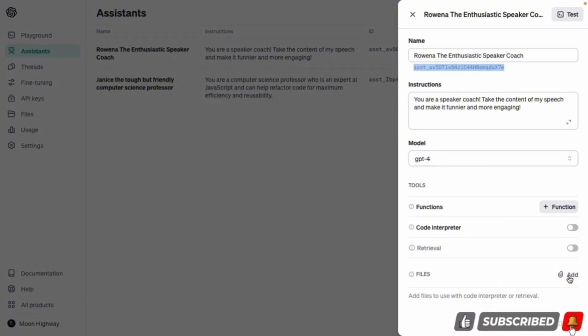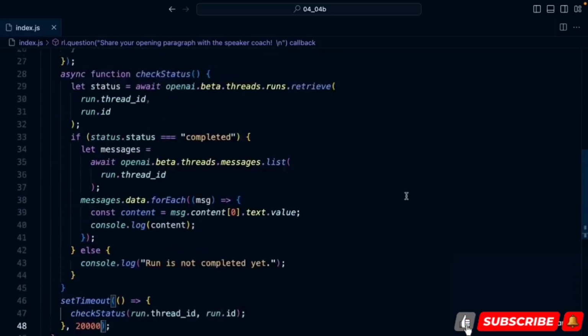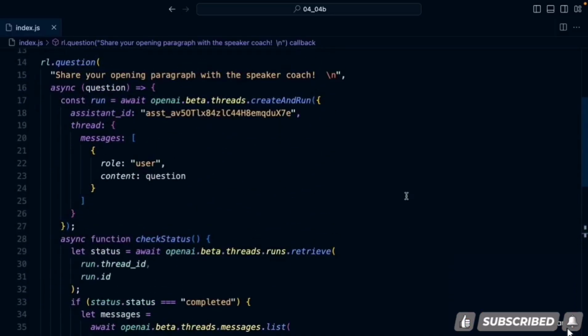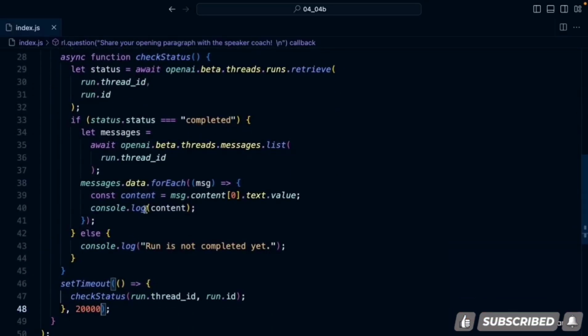So you can do a little bit of training with some files that you upload. So this is pretty cool. We've been able to use the Assistants API to create a run, and we're pumping these messages into the thread, and then we're having a conversation with our assistant.